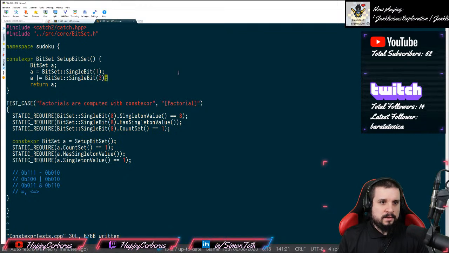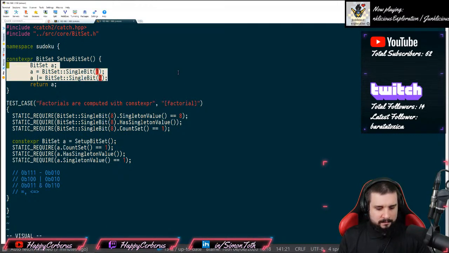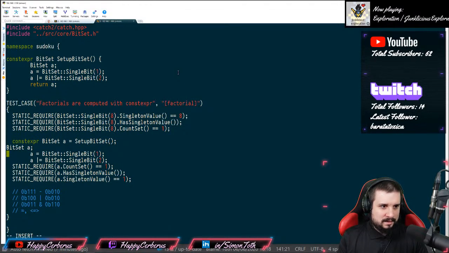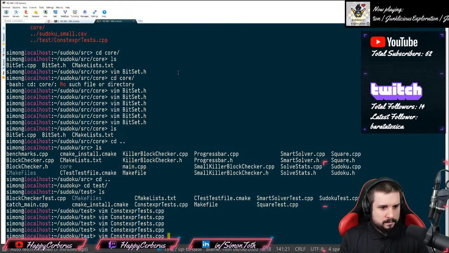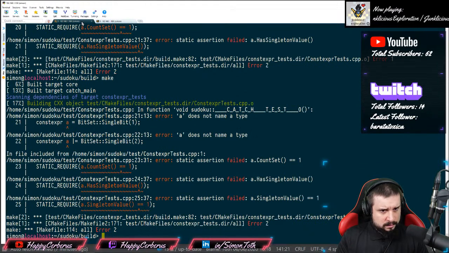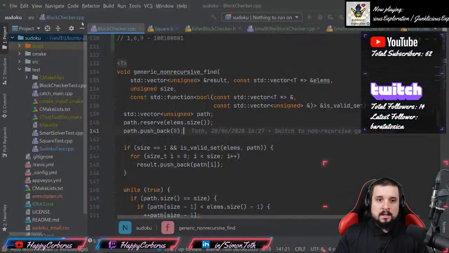Because yes, if I literally just grab this and copy paste it over here, it straight up doesn't work. Even though if I make this constexpr, can I do this? Is that something? Yeah, I actually haven't played with constexpr enough to know this stuff. Yeah, no, it doesn't like that.